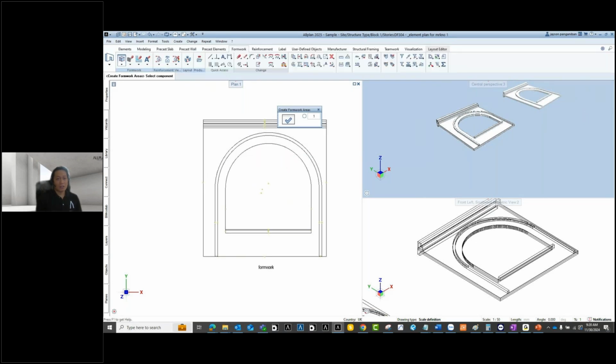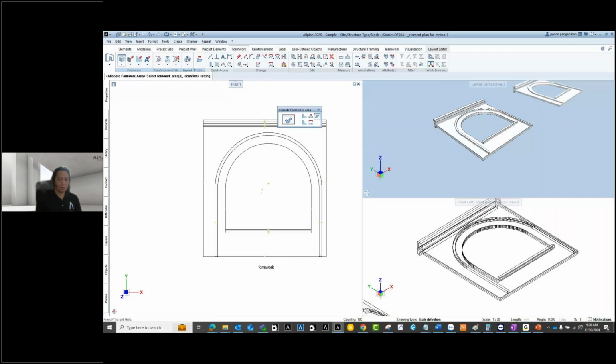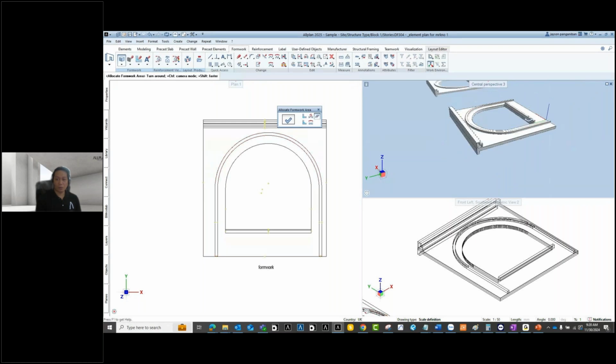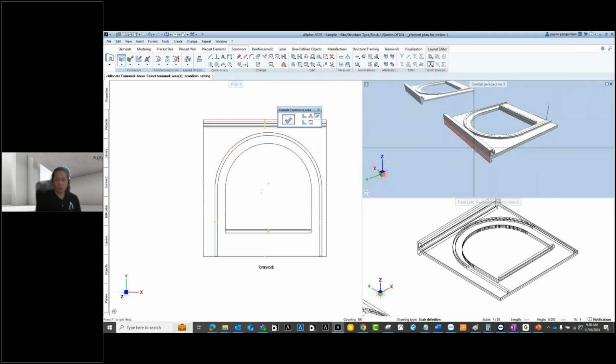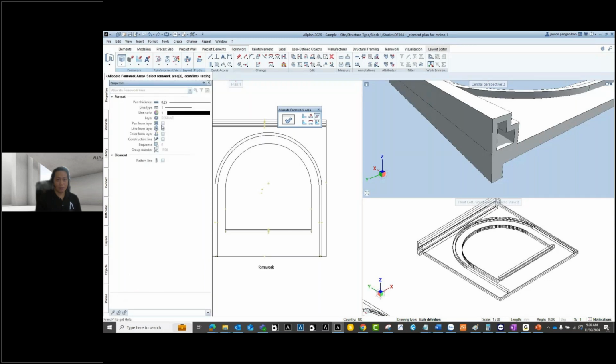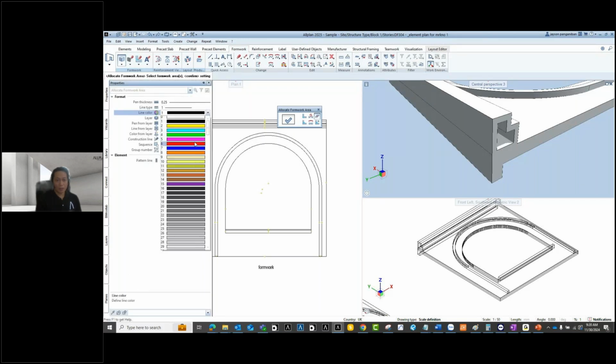And now the next step is to allocate formwork area. As you can see, when I place my cursor along this element, it already detects your formwork. So basically, we just select the surfaces. Let's select this one and this one. Before I forget, as I mentioned, I can change the color first. So let's change the property, allocate formwork, properties, open, so we can change this color to, let's say, magenta.